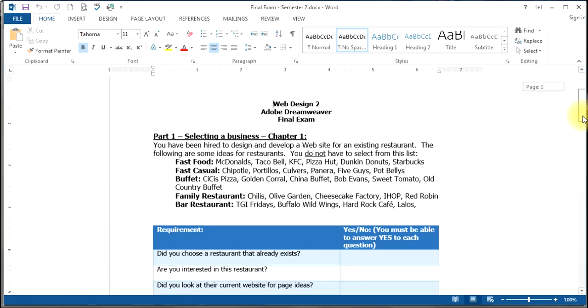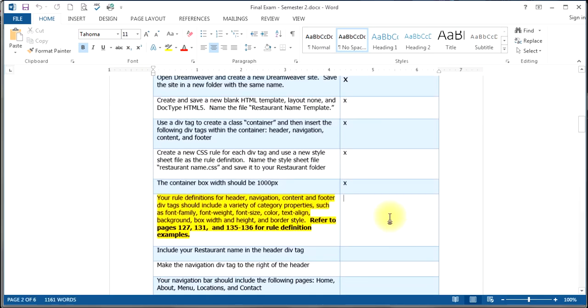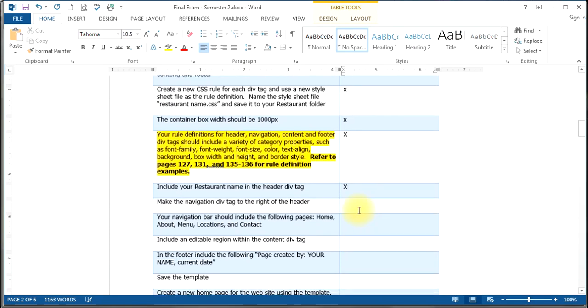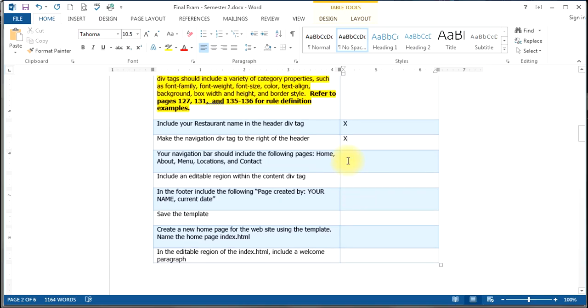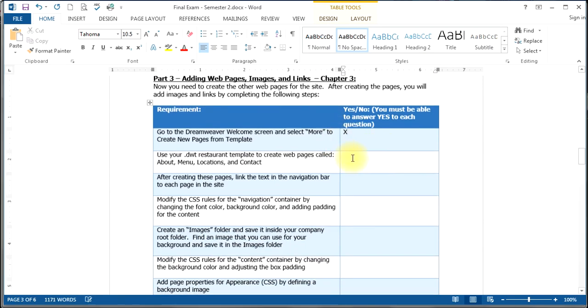The directions that you have require you to create some basic rules. Put your restaurant name in the header. We have done all these steps at this point. We have also gone on to part 3 and we have created our extra pages.